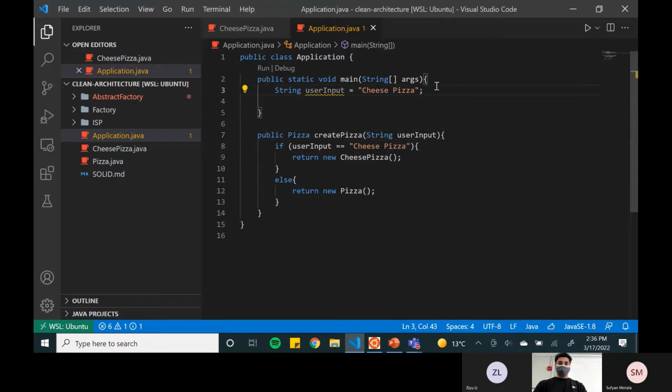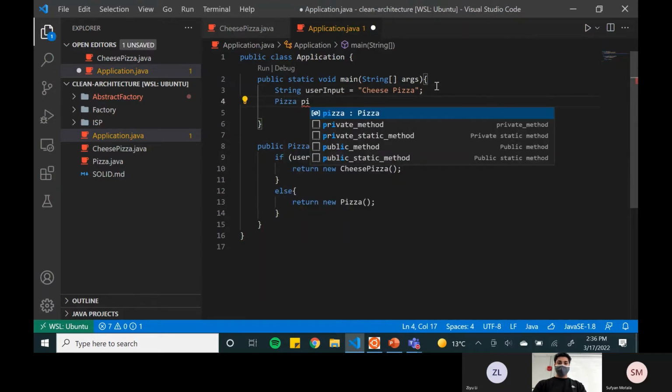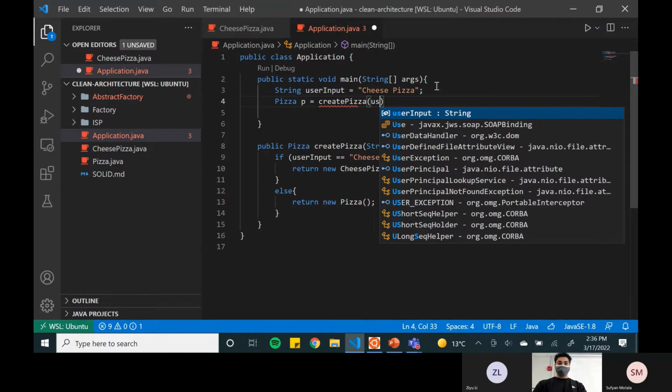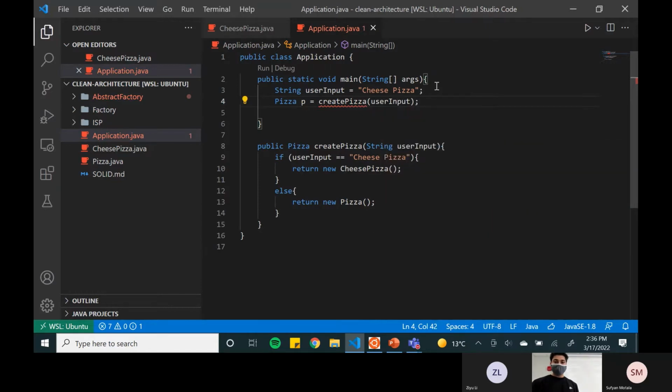Then we can call that method, right? So we could do pizza, let's just call it P, equals create pizza, and then we pass it the user input. Again, we haven't done anything crazy. What we've done so far is we just took the code and put it into a method that gives us a nice separation of concerns.